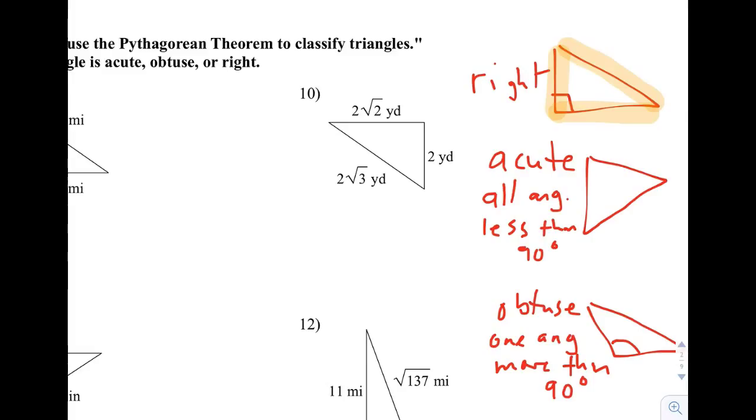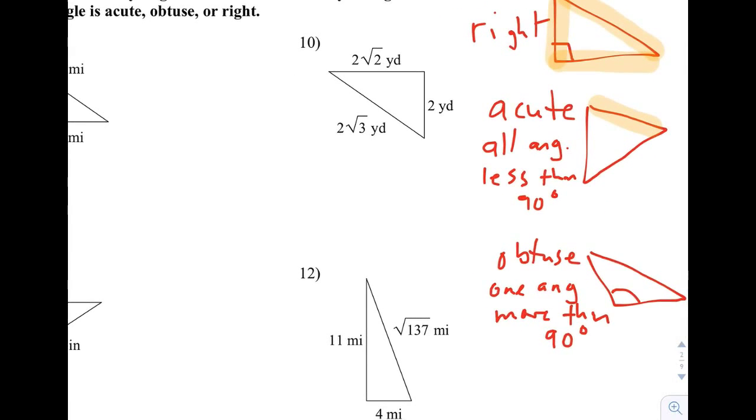and the long side is not long enough, so this side that you thought was going to be your hypotenuse is too short, then you must have an acute triangle because that side is too short. It's pulling the angle in closer together. And if you look at this picture down here, this last side is too long to be a right triangle. If that's going to be too long, then you must have an obtuse triangle. So when the extra side is too long, it's obtuse.